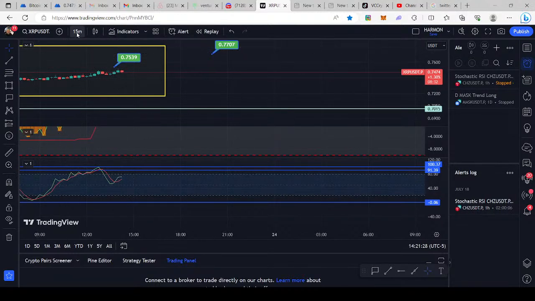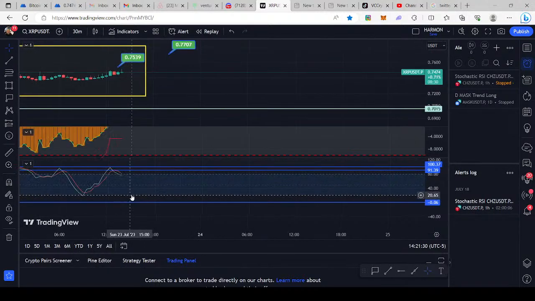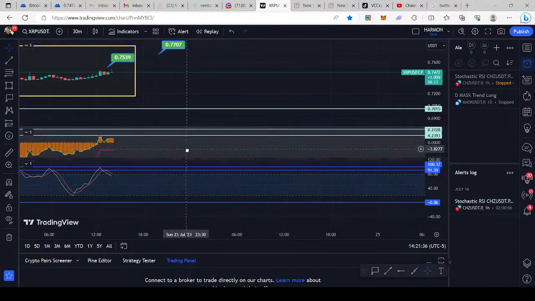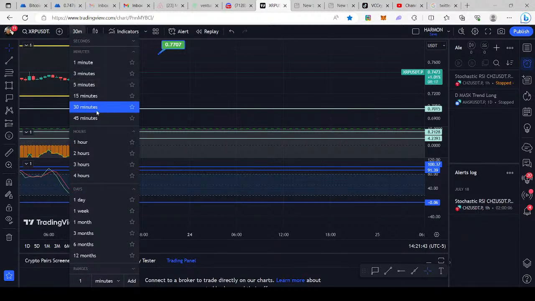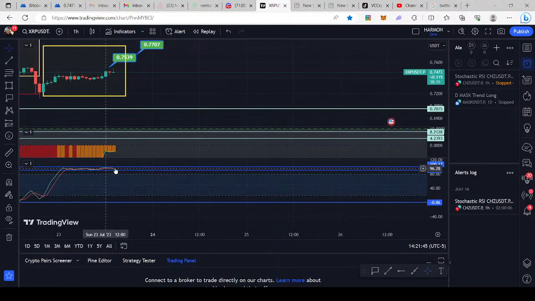It's going to fight a little, and then I want the 30-minute. You know, see how the 30-minute is bending here? We got a lot of volume here still, right? So you see the volume? The volume is trying to break this positive area. Once it breaks above here, we're going to have a nice little move to the top side, right? 1 hour still coming across. The 1 hour hasn't broken the 30, or what we call the 90 line. So we don't go short until that breaks across.